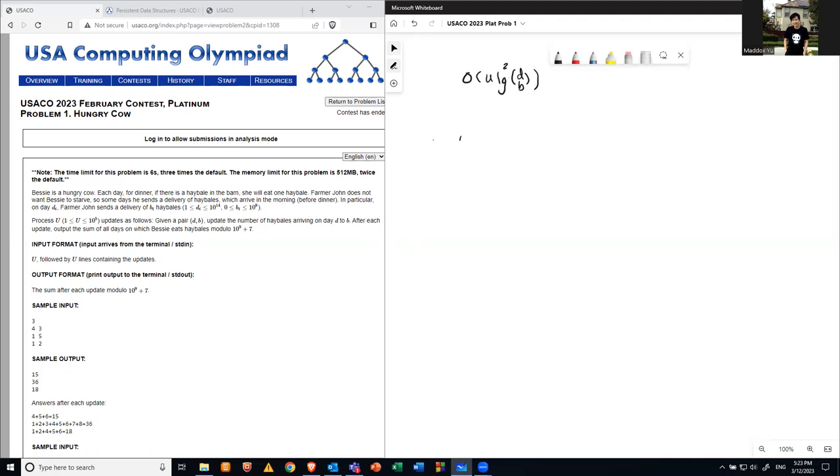So let's say I have days 1, 2, 3, 4, 5, 6. In the first case, on day four, I put three hay bales. So basically days 4, 5, 6. If I have a segment tree, I can easily do a lazy update. So each one is 1, 1, 1, and all others are 0, 0, 0. On the top root node, it's just the sum of those days which have ones. So that's easy.